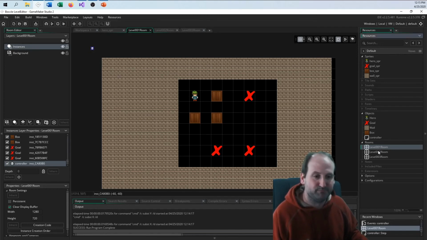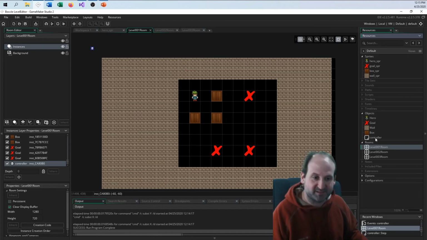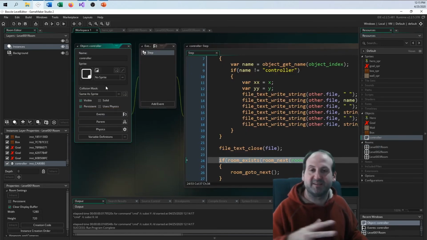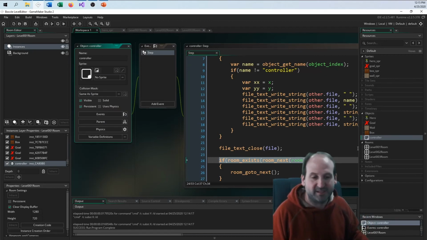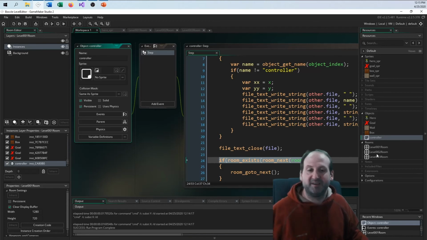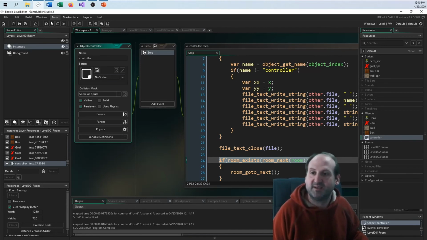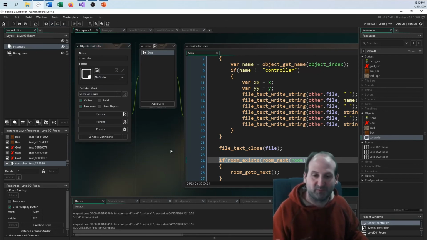And then the final step is, because of the way GameMaker works, normally objects get created and destroyed when rooms come and go out of existence. But if I make this controller object persistent, it'll exist throughout the entire game as it's generating each individual level. So level 1 will generate the text file, then go to level 2, then level 3, and it will survive as room 1 is destroyed and room 2 is created, and so on. So when I run this, again, you'll never notice anything because the program runs so darn fast.